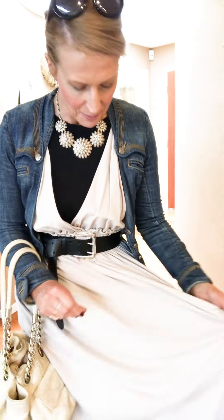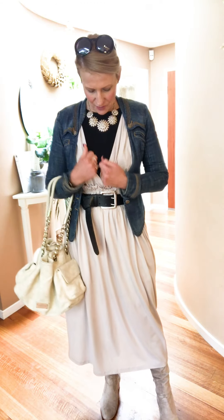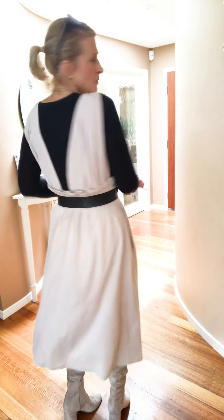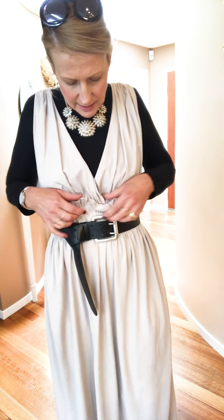I wore this out this morning. The dress is a really soft, sort of jersey-like fabric — it's got a chocolate mark on it, which reveals nothing about me — and it really is the most beautiful color. It almost has a pinkish cast to it but it's just a neutral ecru. I love the drape of it, the length of it. Without the jacket over the top you can see it almost has a bit of a Grecian feel with this beautiful deep V at the front, and also at the back it has that lovely drape. The skirt also has a sort of ruffle that gives an empire line.